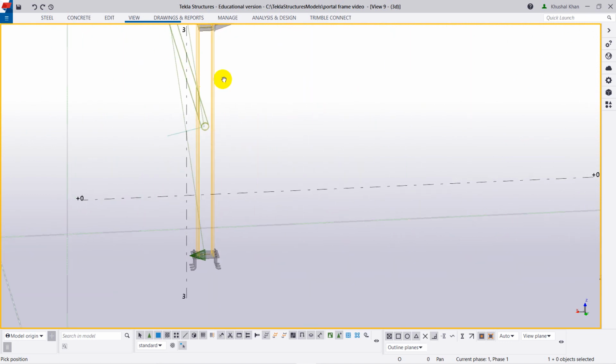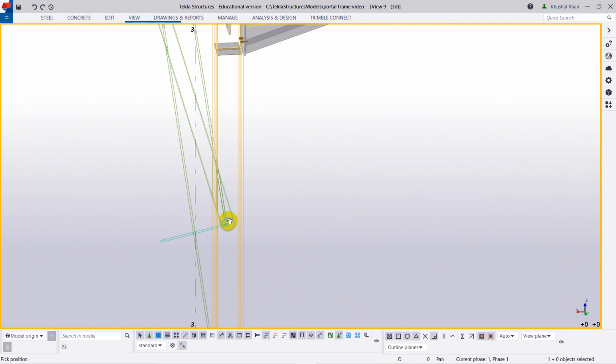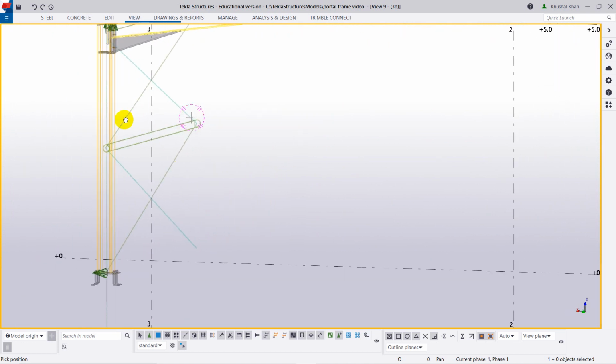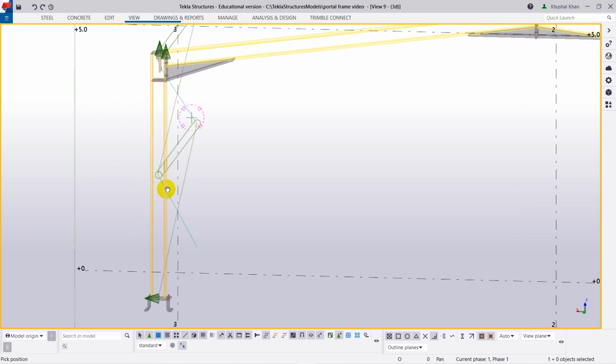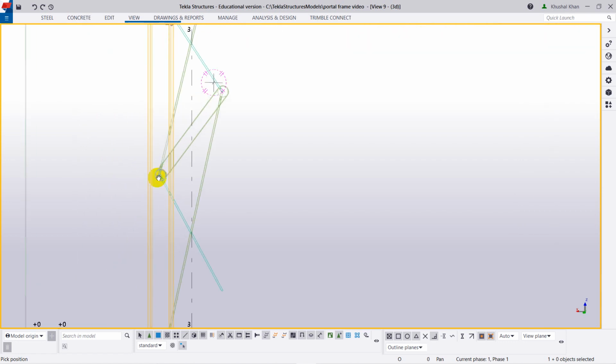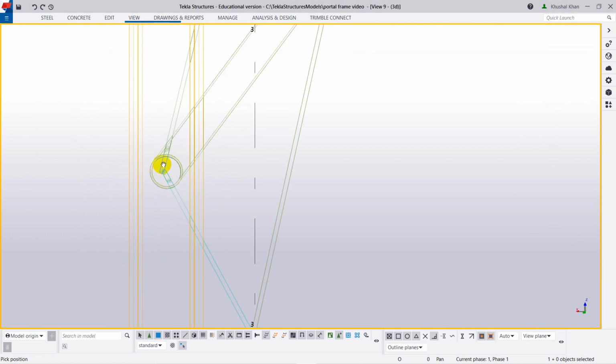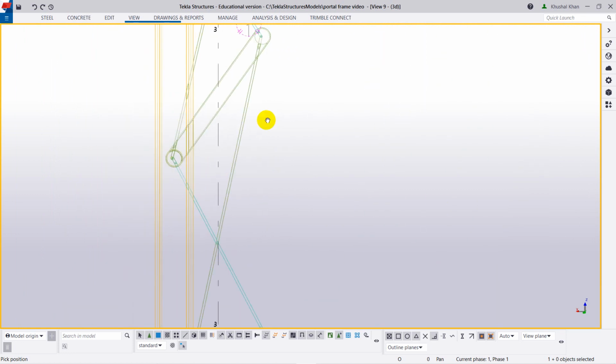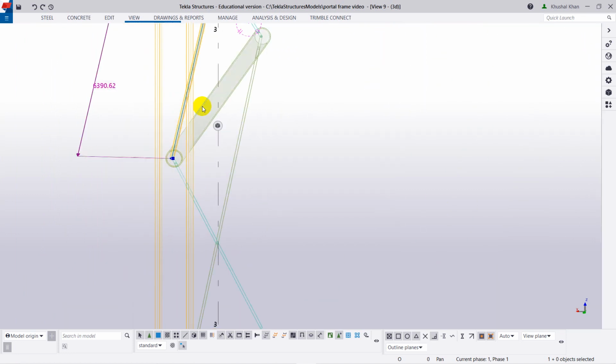If it's fixed like mine, then it's totally fine, but if it's not, then you should fix it. One more thing: this is the top one and this is the lower one. We should move the lower one to the center of the top cable, because the top cable is connected to the connection. If we move the top cable, our connection, which is welded to the column, will break.